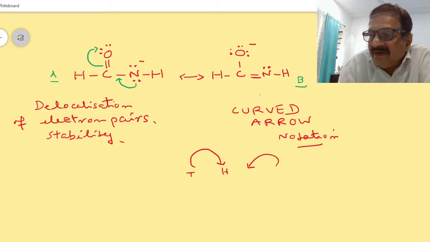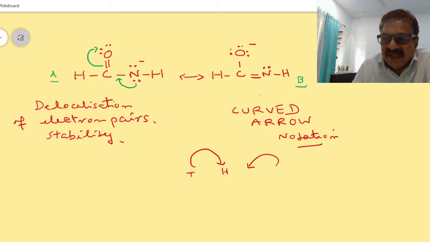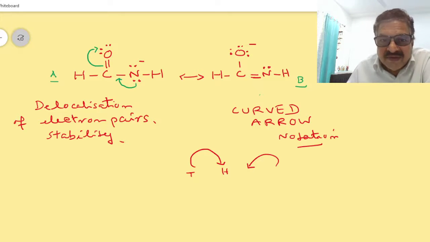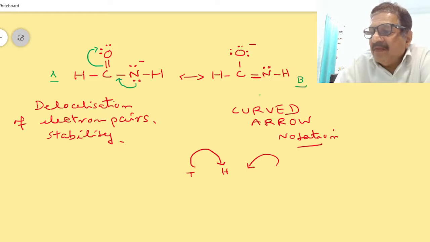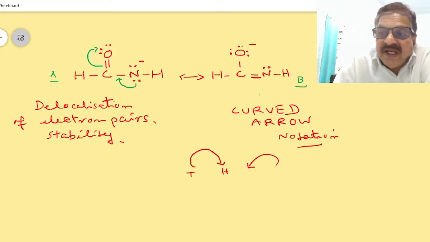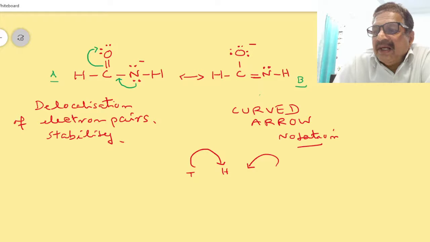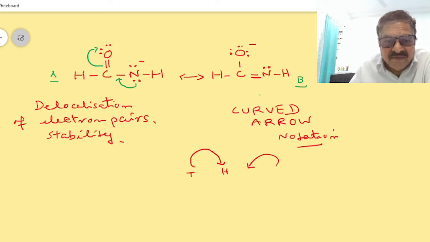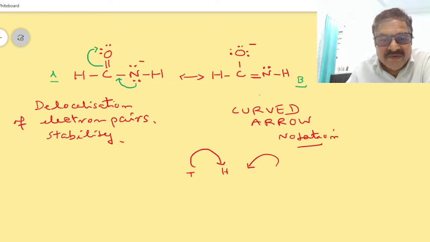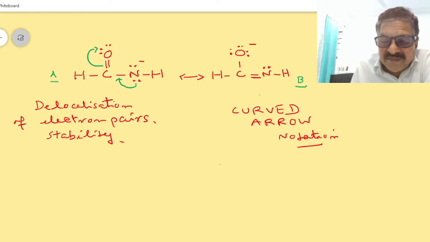Two different resonance structures can be drawn in this fashion. That is the movement of the electron pair. Individual atoms keep exactly the same positions; there is no change in the position of any individual atom. In all resonance structures, only the electron pairs are moving. Now I will show you two different situations. One situation is a lone pair located on an atom directly bonded to a multiple bond.